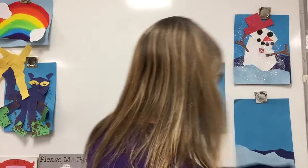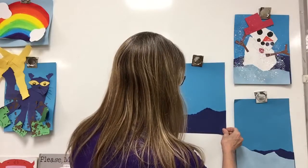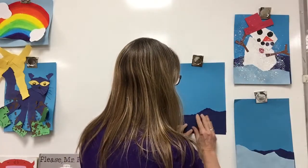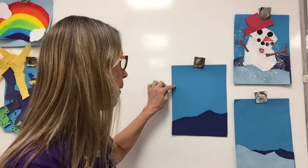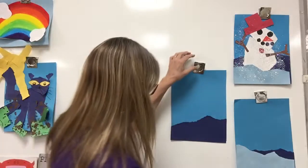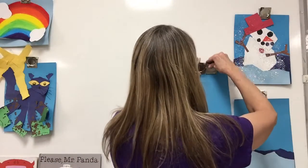And I'm going to look at my 2 pieces, and I'm going to take the bigger piece. The bigger piece is going to be my middle ground. I'm going to put my dots of glue, and glue on my middle ground. Now, if I looked at it just like this, though, it'd be background, foreground. But I am going to add, here, the foreground.